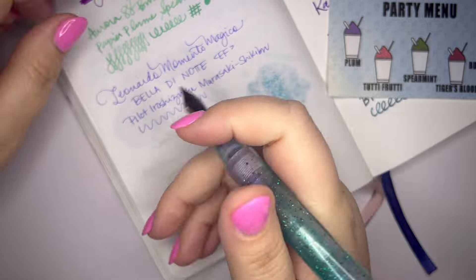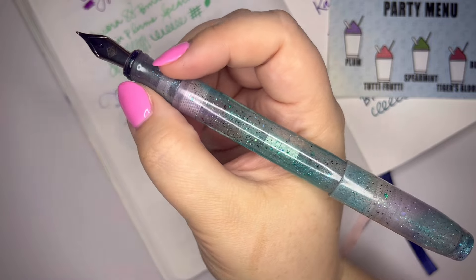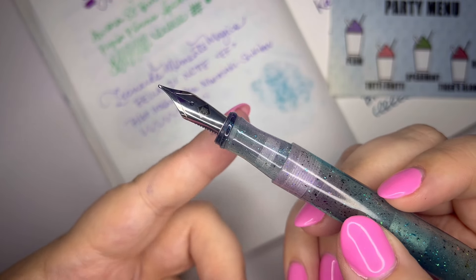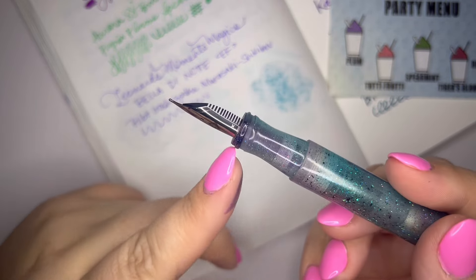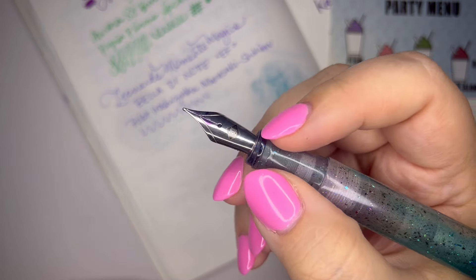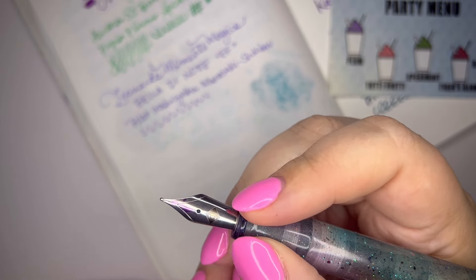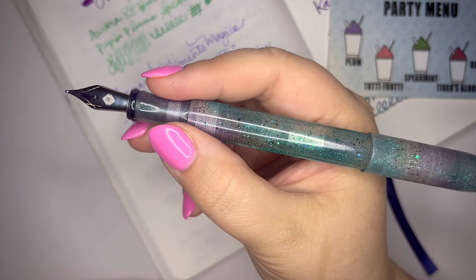These do post pretty nicely. If you haven't used Franklin Kristoff pens, you won't know, but they're very lightweight and comfortable. The threads on these number 46s and on several different styles by Franklin Kristoff are down here at the base of the grip, close to the nib, which is kind of weird. And sometimes I do end up with my fingers on there — they're not sharp, actually these feel pretty smooth, but you can feel that if your fingers creep down there. But it's still a very comfortable pen to use in my experience.